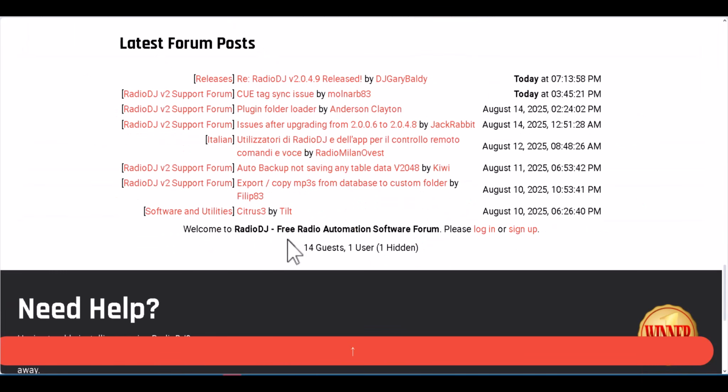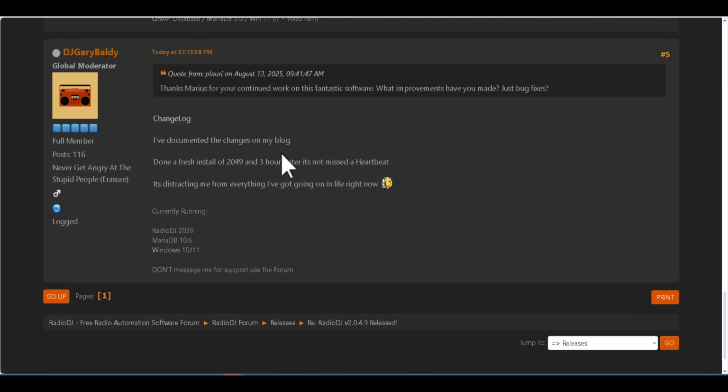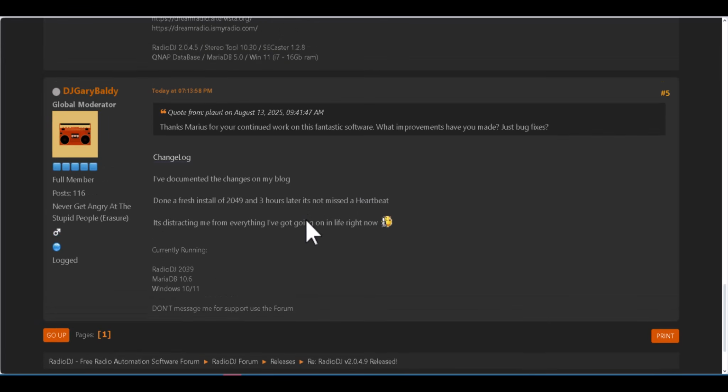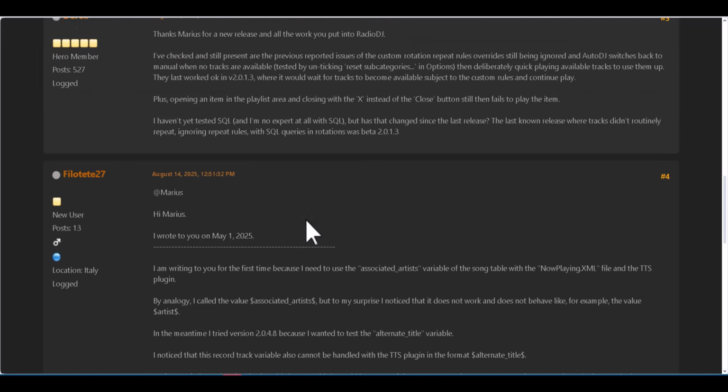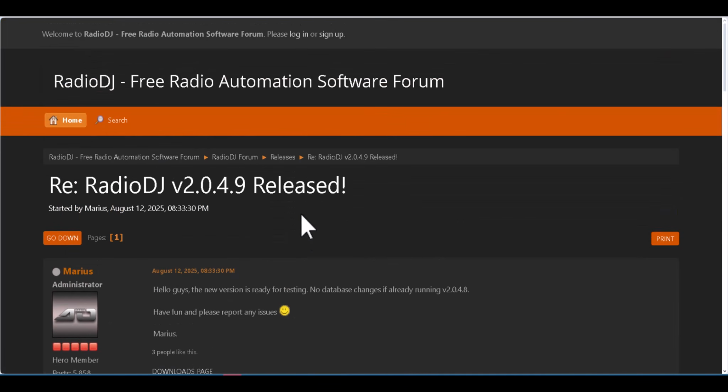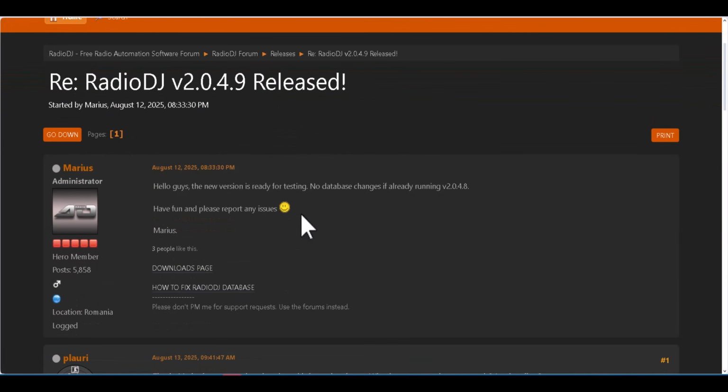Right here is where the forum posts are. And when you click that, it takes you to the forum. And this is where you can post. You're going to have to sign up, but this is where you can post bugs and things that you find, as well as read what other people find.